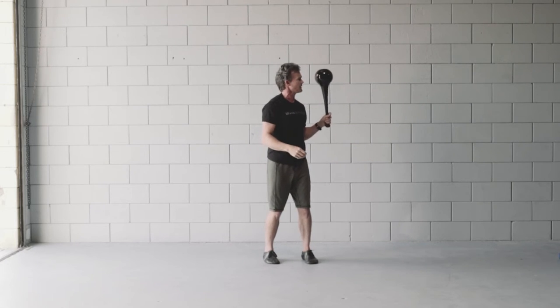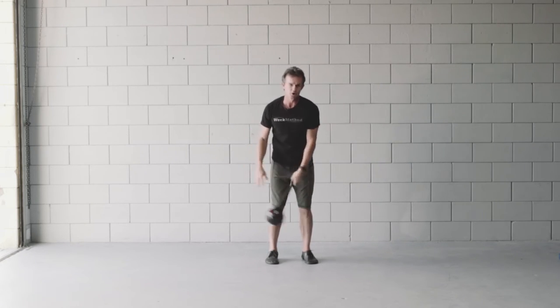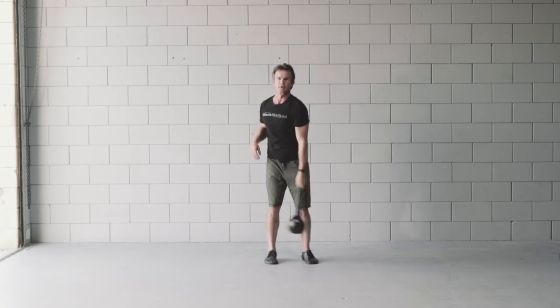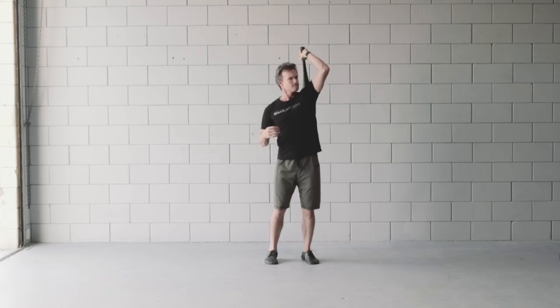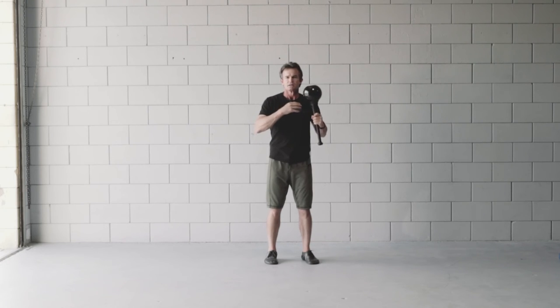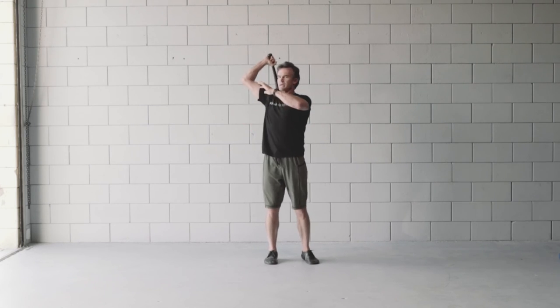The same rules apply on the non-dominant side. First, you're going to get that nice easy chamber, catch, feel it. You're going to pull it down with the lat, and then progress to a drive and chamber. Be patient with that second chamber — it's very challenging to do. Rotate back and forth between the dominant side, which will be easier to assimilate, and the non-dominant side, so that you can borrow the intelligence of your smarter side to get it into the non-dominant side and really work it until you can get that double chamber.